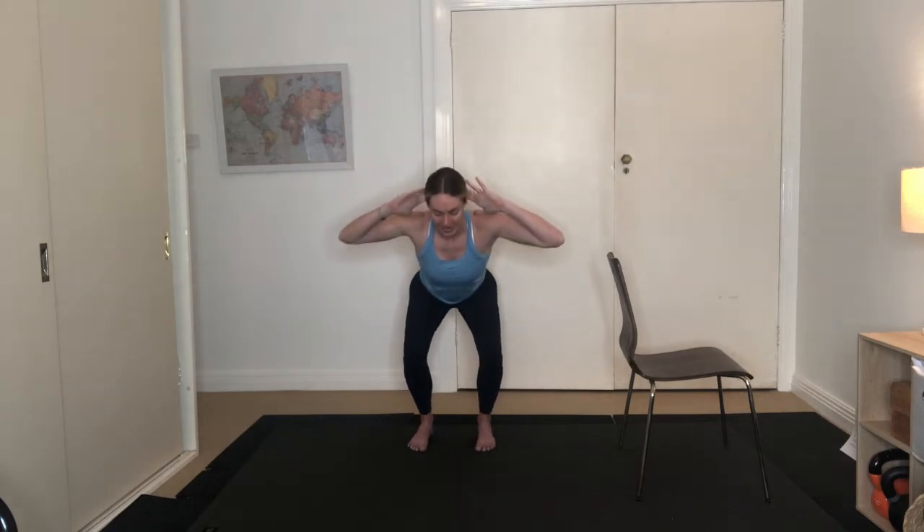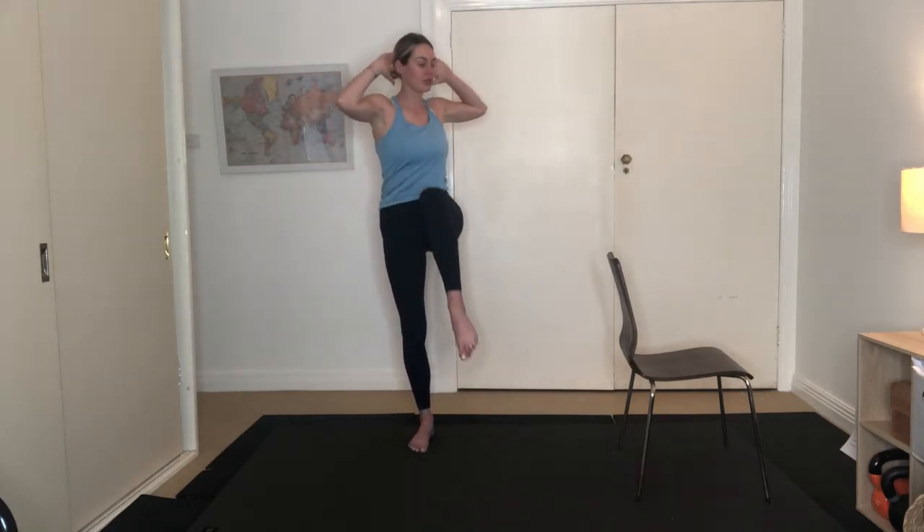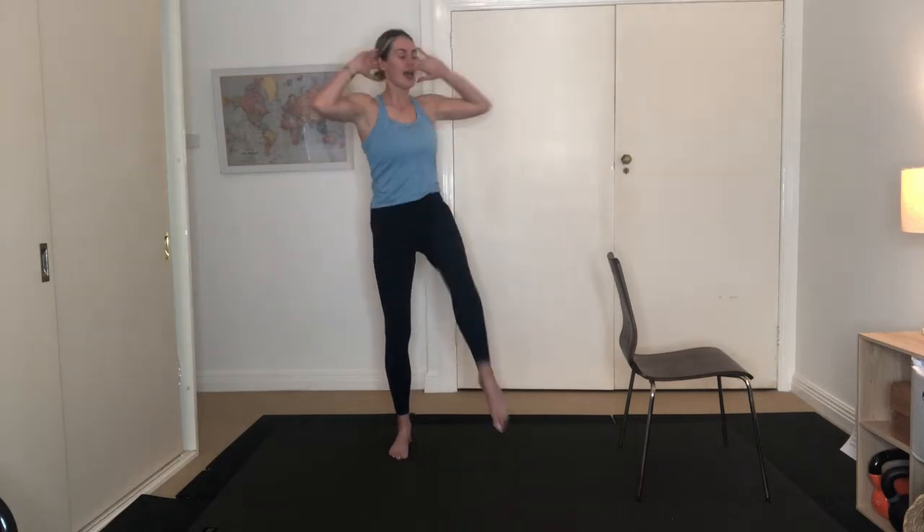From here we're going to place our hands beside our heads and squat down. As we exhale, draw up — bring your left knee into your right elbow, adding in a rotation. Inhale, come down. Exhale, right knee to your left elbow. Inhale, come down. Using your breath, making it a little bit quicker now — warming up the spine, warming up the glutes and the legs. Adding in that rotation, feeling this through your obliques and the thoracic. Opening up, inhaling and exhaling.